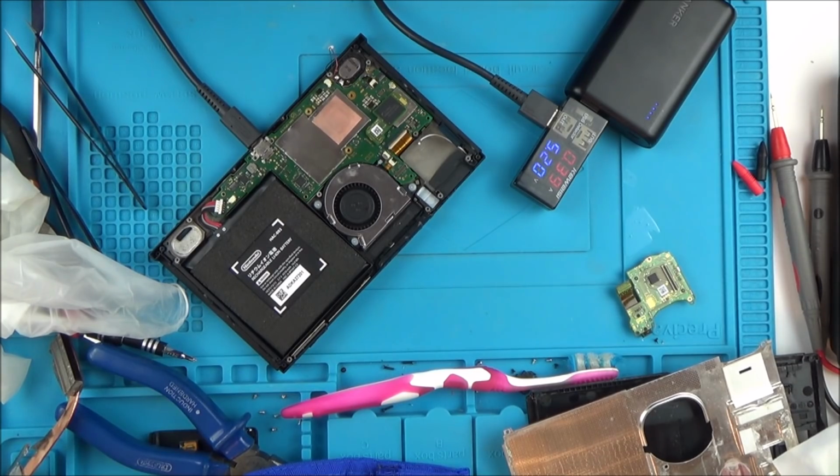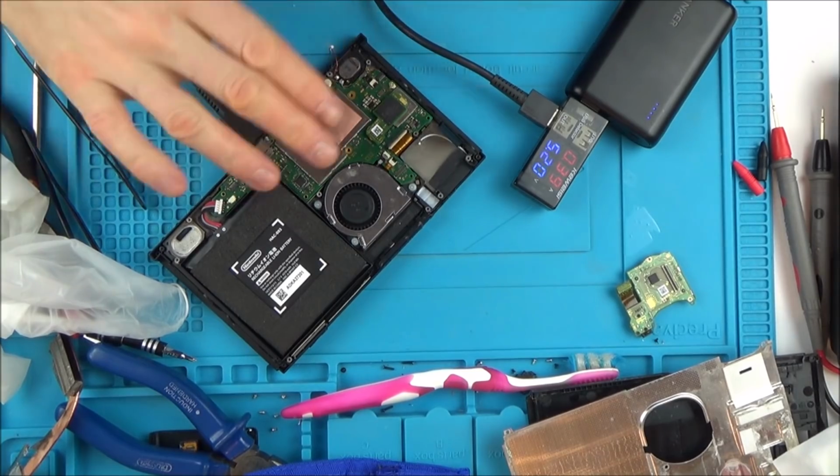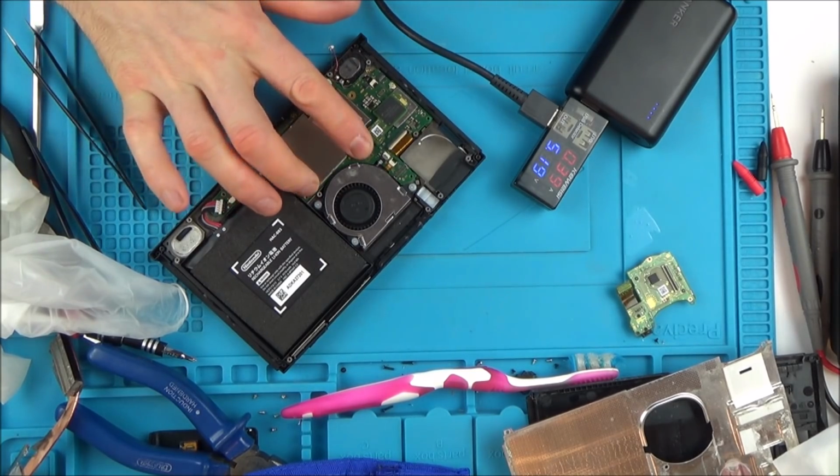It's not turning on. The thing is, I've never come across these faults before, you see, so I don't really know where to go. I don't know what would be causing that. Can't feel anything getting really hot.